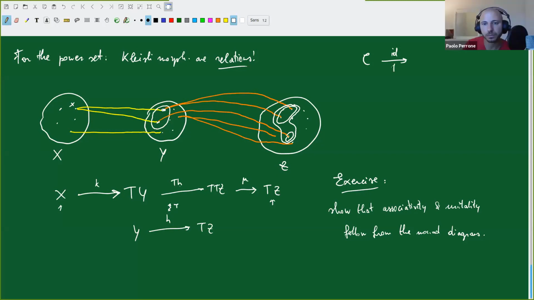or sometimes 1 to C, is a functor that takes an object of your category and gives you the same object. And if you have a morphism of your category, it gives you the same morphism.